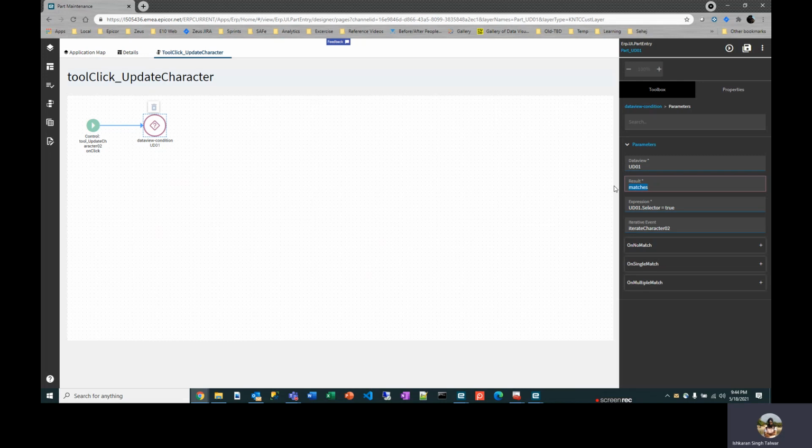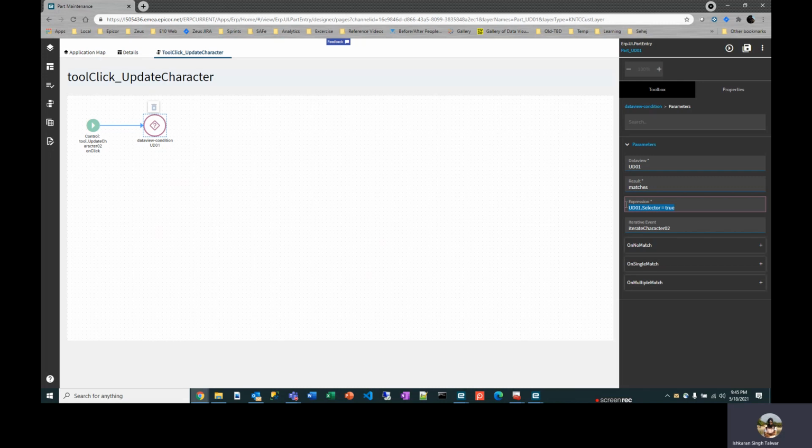So what the result property does is that when the event gets executed, it will create a temporary view in the Kinetic app, and the iterative event that we are going to be running will basically first update the columns in the temporary view that was created on the client side. Okay, so also, when this event gets executed, the temporary view will be created, and that will have only those rows that meet this criteria that is set up in the expression.